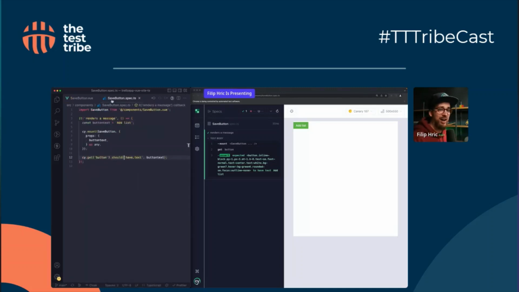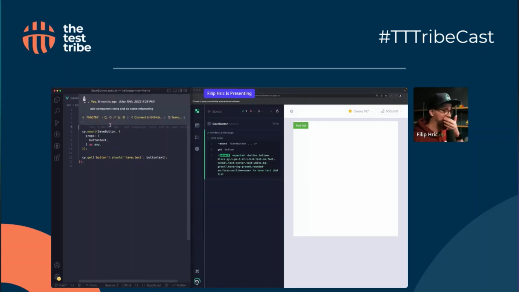But here, I have my component test, which is going to mount just my save button. So from all of the Lego blocks, I'm taking the single one and I'm mounting it in my test. As you can see here, I have my add list, a button with the text of add list. And what I have done here is that I have put this add list text in a variable and passed it into the properties of my button.